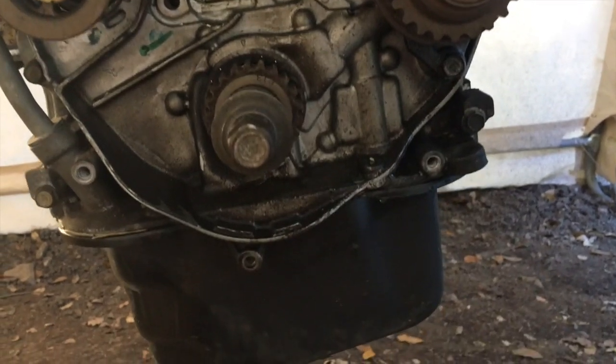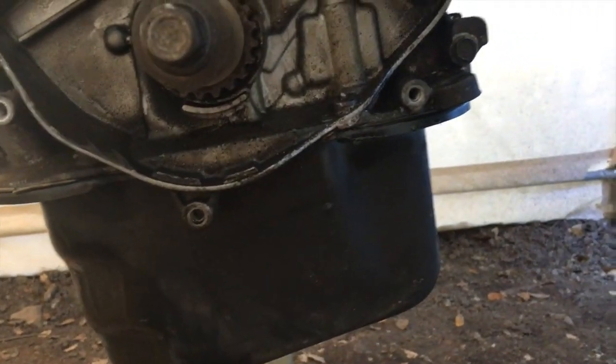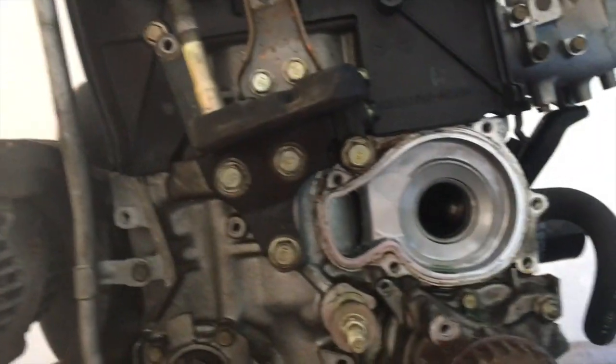All right, things look pretty clean inside here in the timing area. The lower two bolts are pretty sludgy, but I'm beginning to think now that it was because of the oil pan, which does show signs of leakage. I'm just not feeling that Honda-bond job. I just don't think it's a very good job. So I'll have to be redoing that anyway because I'm getting a new oil pan.